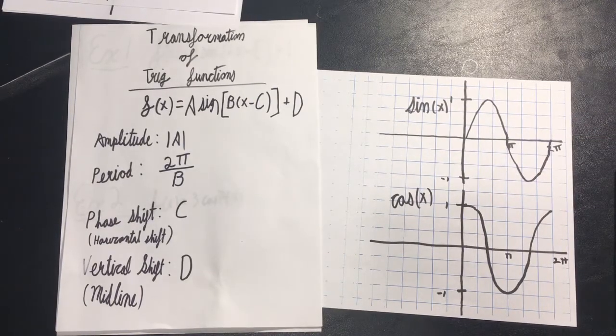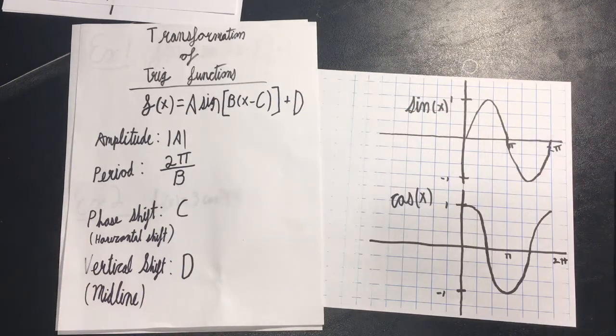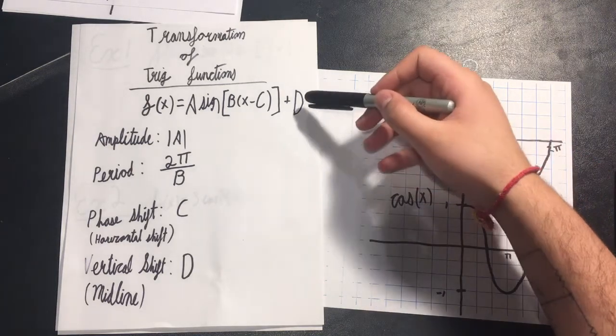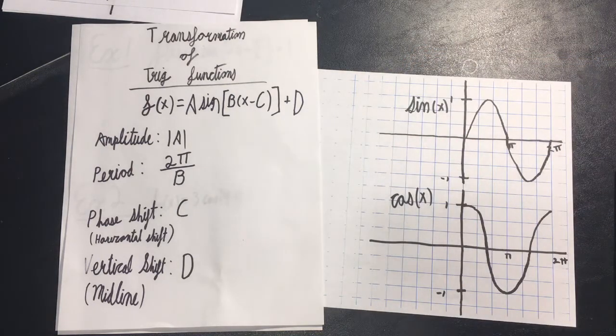Same way when you have to do a transformation of a normal function you might have been used to earlier in Algebra II. Vertical shifts are the easiest one. There's always some number added on to the end of that function. That's how much you're moving up or down. It's easier to think of that as your new midline, whatever your midline is going to be. All right, now let's get through some examples.